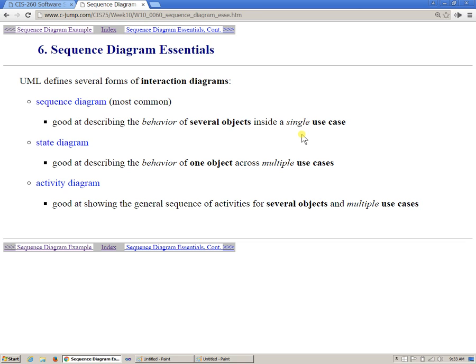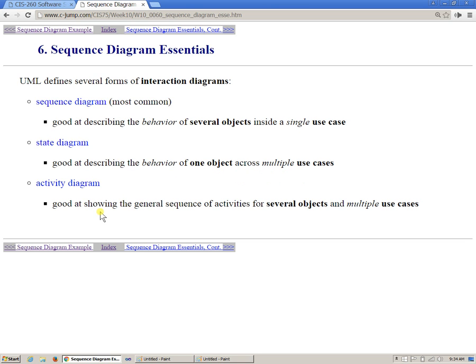So sequence diagrams have their own limitation, if you will. Therefore, to keep them manageable and brief, it's advisable to use them within a single scenario in a use case. The state diagrams, however, are relatively compact and they can display the behavior of a single object across multiple use cases, because a lot of business objects survive the execution of a single use case and continue to exist for much longer, and therefore their behavior internally can be shown by the state diagram.